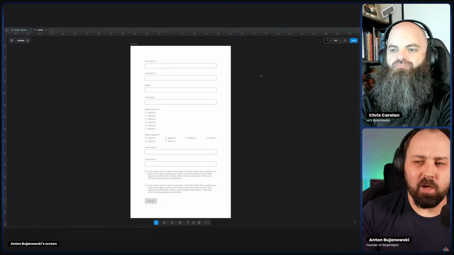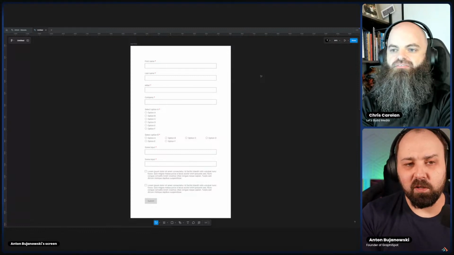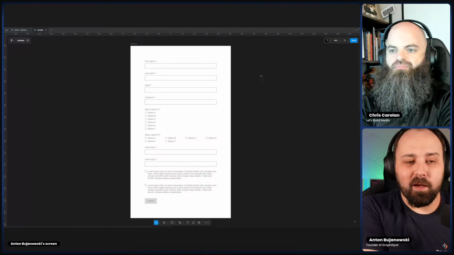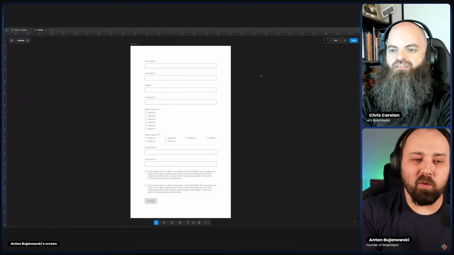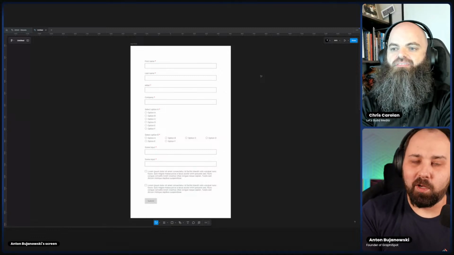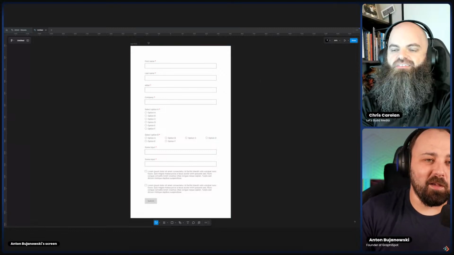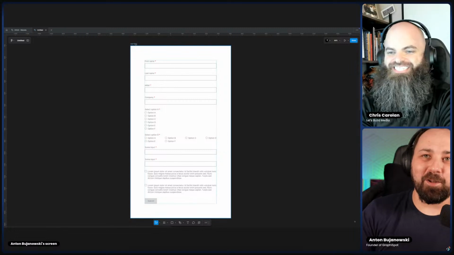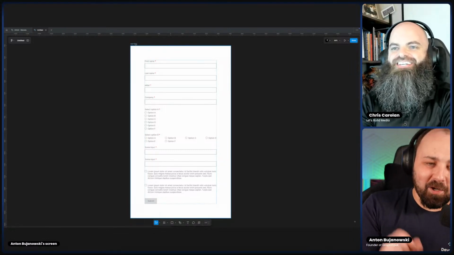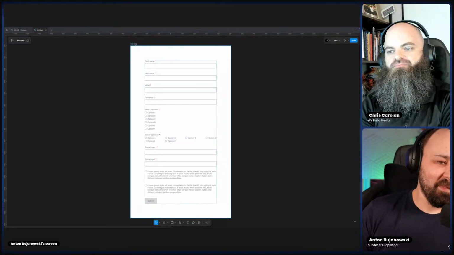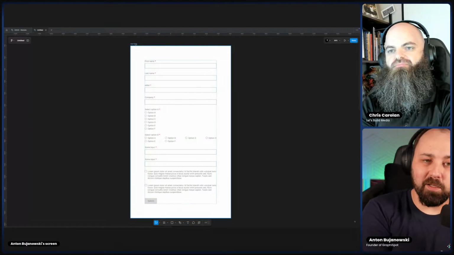So this is somewhat related to storytelling or UX, and then how you make those big forms visually appealing. I'm not sure if this is visible right now, but this frame is called bad form, and I did it on purpose because from a UX perspective, there are a lot of things that could be optimized.